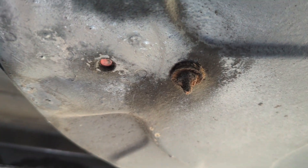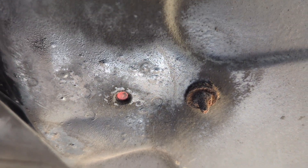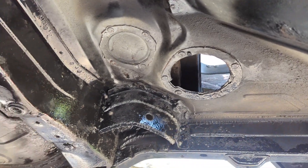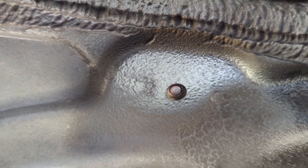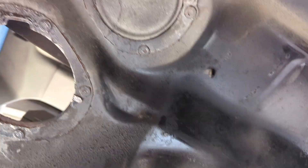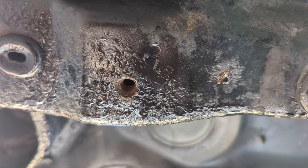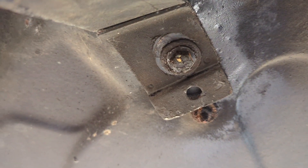Before you can put the tank in place, there's a plug there that you need to push through that the straps will connect to, and you've got to make sure that hole will take a strap bolt. The threads in here were full of rust — I had to run a thread chaser in both of them and ran the bolts in and out to make sure they grabbed. Now we're going to put the tank in place and put the straps on it. Got the fuel tank secured up front and in back.